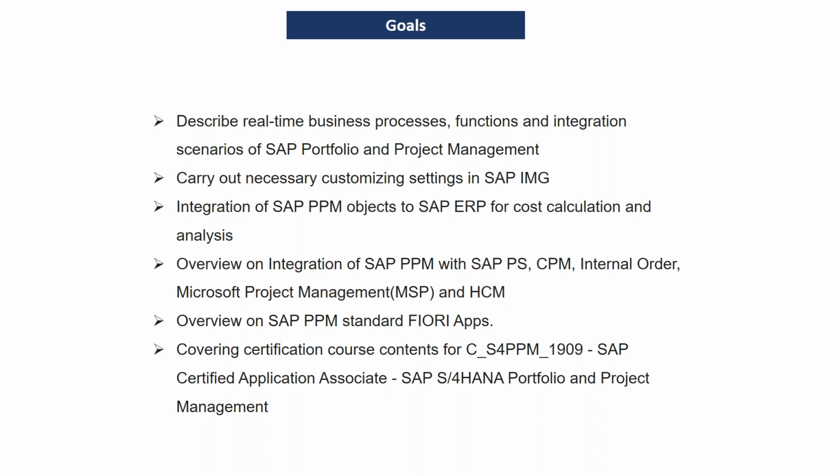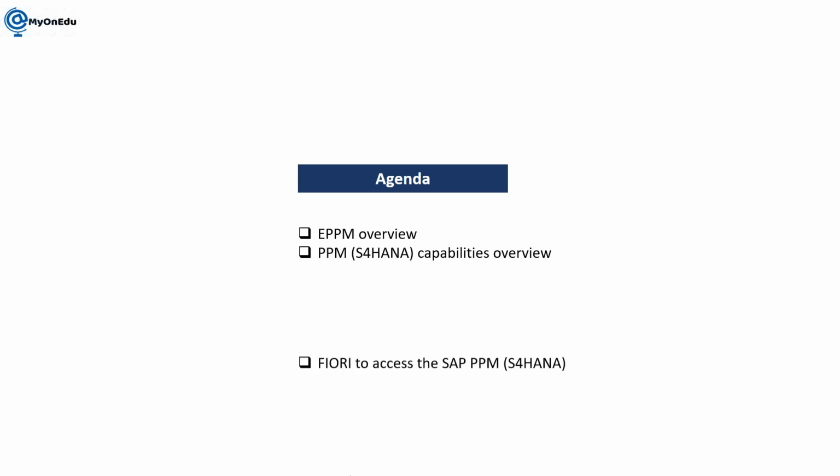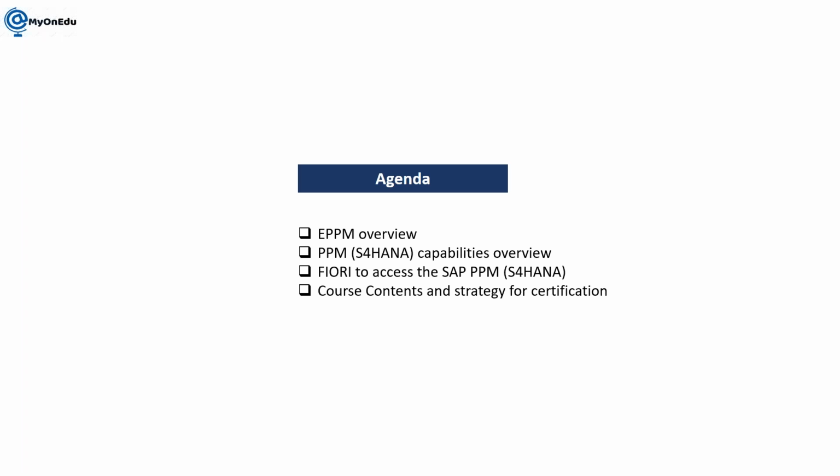Okay. The next agenda of this PPT is to provide you an EPPM, Enterprise Portfolio Project Management overview, and then an S/4HANA capabilities overview, PPM S/4HANA capability overview, and then we'll see Fiori to access SAP PPM. I'll show you some Fiori tiles, how you can access the different transactions in SAP PPM. Then we'll discuss the course content and strategy for certification.